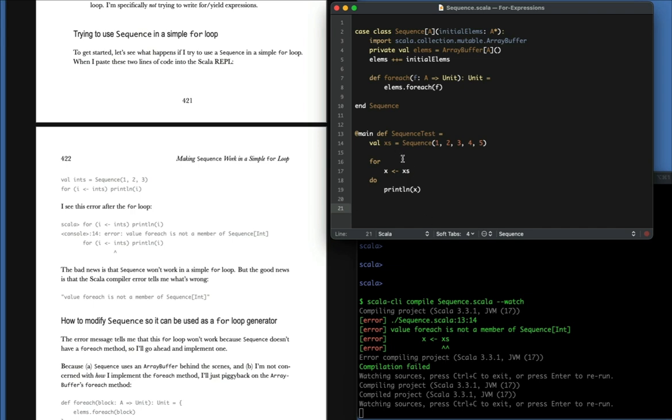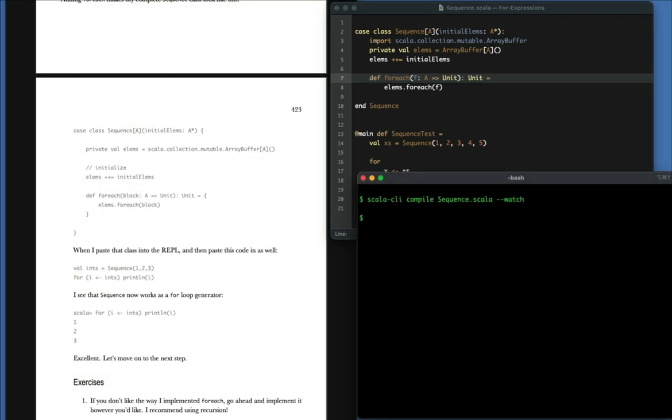What I was trying to show is that if you want to write code like this, which is a for loop, not a for expression, then you would implement a foreach method with the proper type signature right here. The error message that you see goes away as soon as I implement this method properly, with the proper type signature.